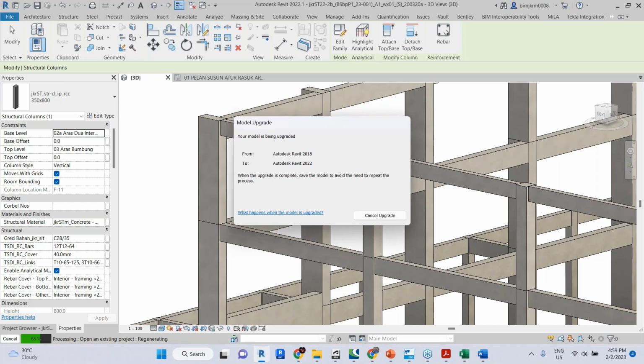But macam Tekla Structures punya ni, dia tak berat, dia lagi mudah lah.